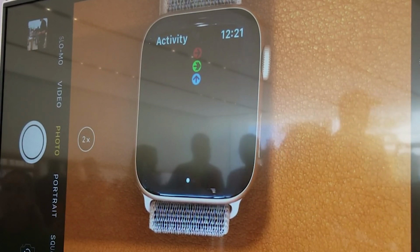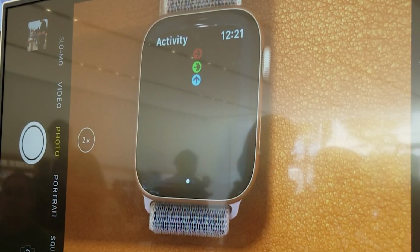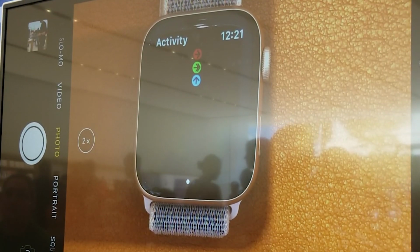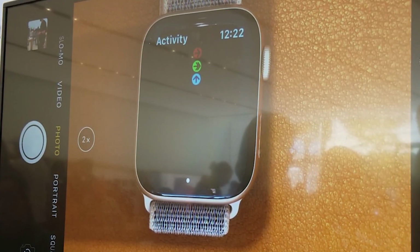Now we do classes here, more tailored. So if this was the part that was like, yes, that's why I got an Apple Watch, we do health walks. We actually have one today. It's a little hot though. It's a heat wave out there. I don't know if we'll do it. But we talk more about the detail about the workout part, the activity part, and how to relate that to your watch.